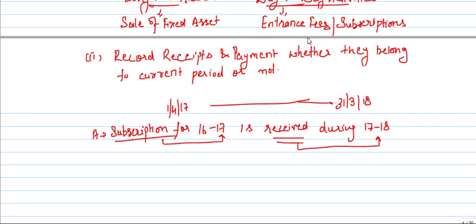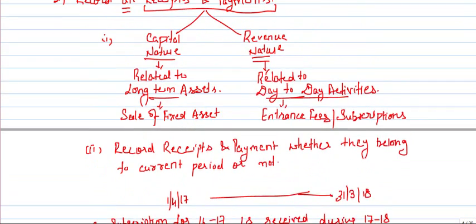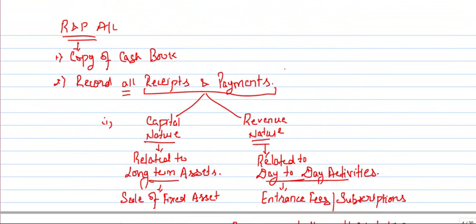So that is why, if we talk about the receipts and payments account, they say record all the receipts and payments. This is very, very important to understand, that what is to be recorded and what is not to be recorded. Clear? That's why I use the words whatever is coming into your pocket, then you have to record it, and whatever is going out of your pocket, that is to be recorded. Right?